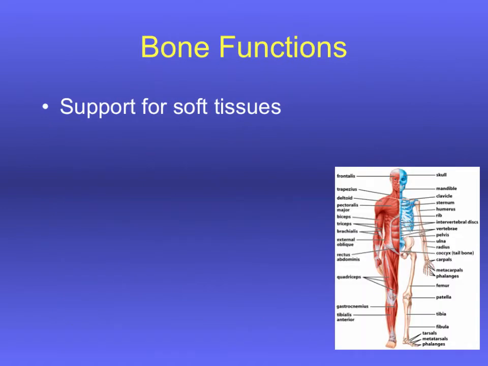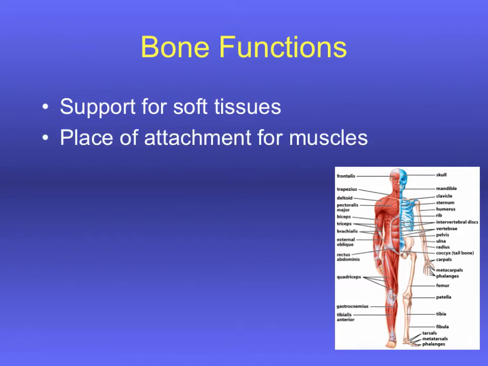All right, so functions of the skeletal system and of bone in general. Number one, this is a framework that surrounds everything else. This is the support system for the rest of the soft tissues inside the body. I still remember when I was a kid, I was probably 5 years old. I remember asking my mom why we have to have bones. I don't know why I asked that or why I remember that, but I remember her telling me that if we didn't have bones, then we would just simply be like a puddle on the floor, which is pretty accurate, right? A bunch of soft tissue with no support really wouldn't function very well at all.